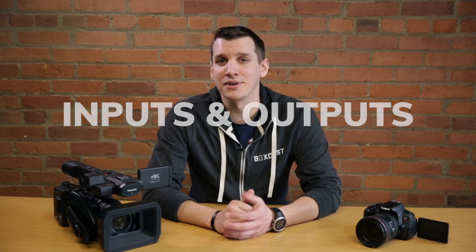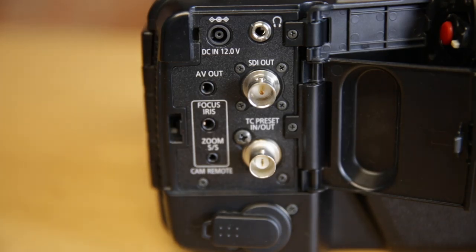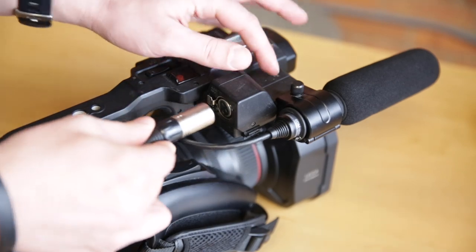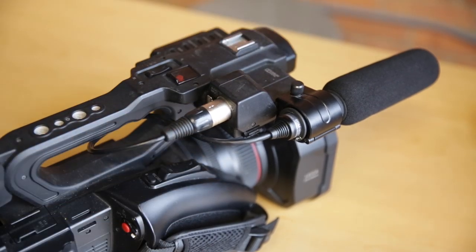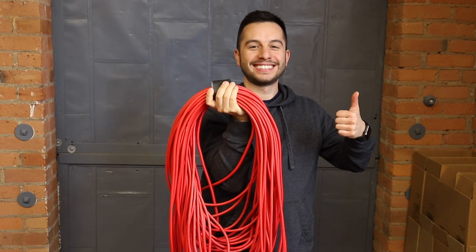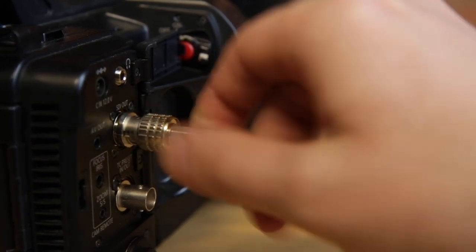When you're producing live events, you definitely want multiple options for inputs and outputs. Many prosumer and professional level camcorders come with XLR inputs and even SDI outputs, which will suit them better in a variety of video workflows. XLR is great because you can connect a live mix from your soundboard or a more professional microphone, and you can even adjust the audio levels. SDI is very nice to have because you can run longer cables and the BNC connector will actually lock in, so you don't have to worry about someone pulling out the cable while you're streaming.